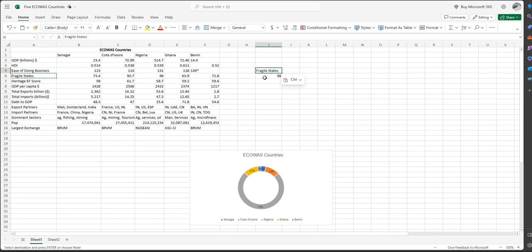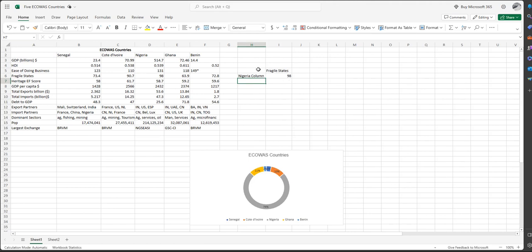Now, you do need to remember exactly which column you're trying to get from. So what you can do is type in another cell right next to it, Nigeria column. Basically, that's one way you can do it, just to organize your data. Again, we can just say input or something like that. You can format it basically however you want. But basically, this is the end. It's basically the basics of VLookup. It's very powerful, especially if you have many different rows and columns. But yeah, that's all there is to it.